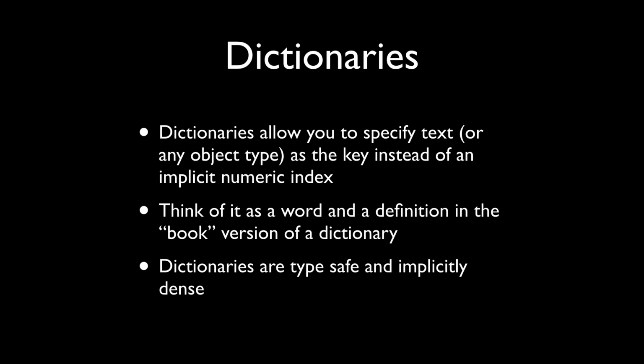I don't have a cool example, but I want you to be aware of them and know that they exist. And I'm pretty sure I've got a question on the test regarding key value pairs. And that's what I'm talking about. I'm talking about a dictionary. It allows you to use text instead of numerical indexes. And other than that, it's pretty much the same thing. Everything works the same way.